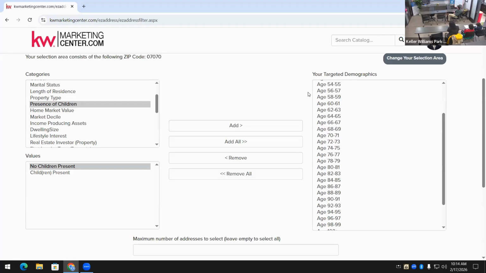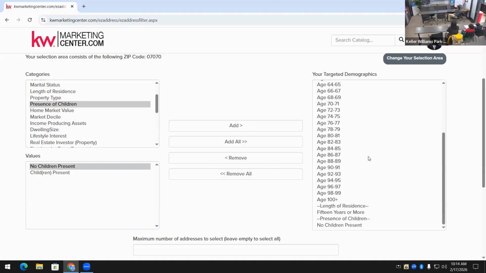I've also seen agents really narrow it down and play around with this a lot, and get a list of exactly 250, 200 addresses and just say, this is my farming list, that's who I'm going to farm to. I bring up that number because that's usually what I recommend agents starting out at, around that 200 card number. But you can go down to as little as 50. You can go up as high as you want to. But again, I always advocate for starting smaller and being consistent with it.